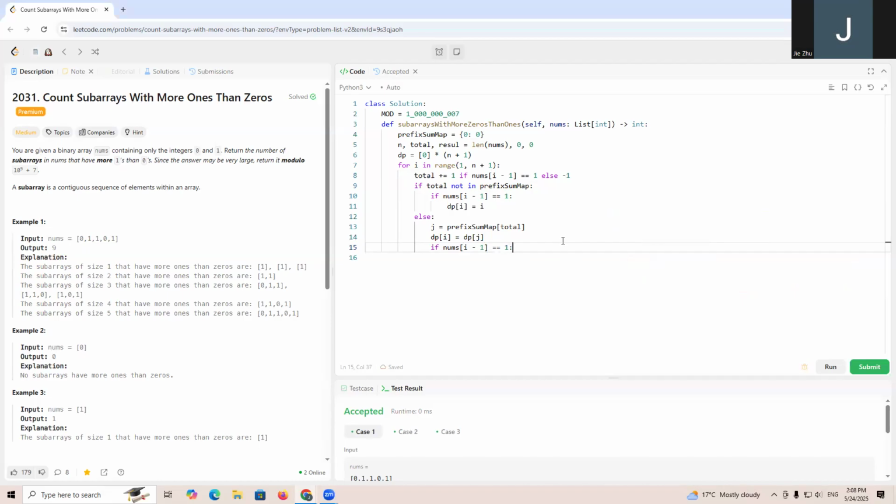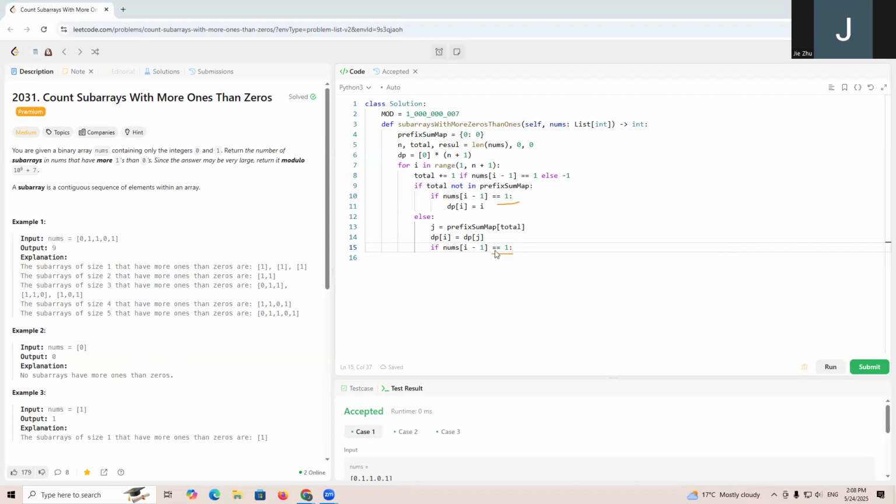We don't need to care about i minus 1 equals 0, because if this one equals 0, it means all of the previous ones from j plus 1 to i are greater, so this part always has 0 greater than 1. So we just need to care about this one being 1, the same as this, right?